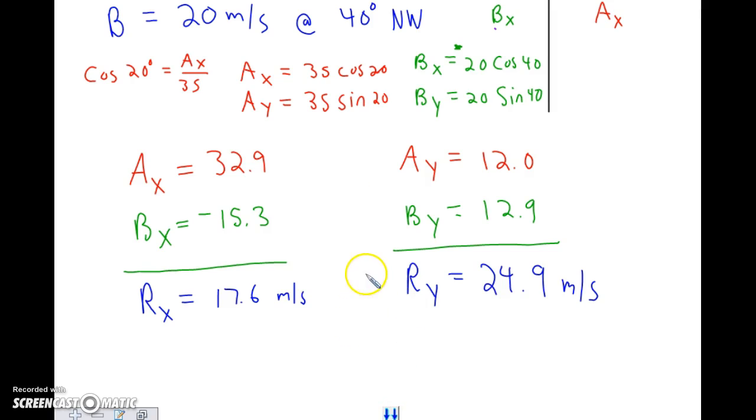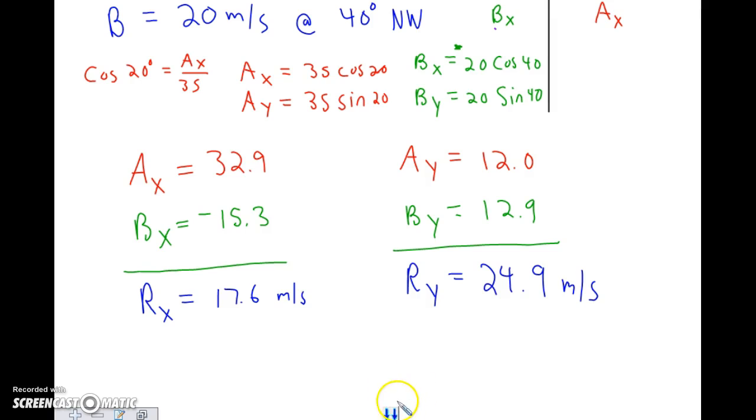Now would be a good time to note that if we had started with a problem, and you will have some of these in the homework, that has more than two vectors, you just continue this step right here. If we also had a vector c, you would have a cx and a cy. If you had a fourth vector, vector d, you would break it up into a dx and a dy. So no matter how many vectors you started with using the component method, once you get through this step, you should have a single r sub x and a single r sub y.